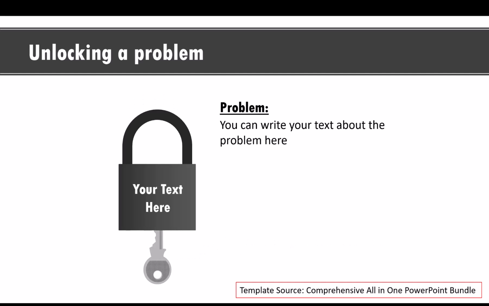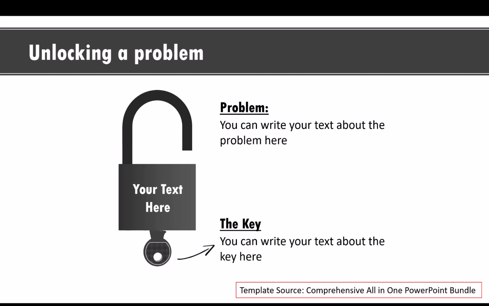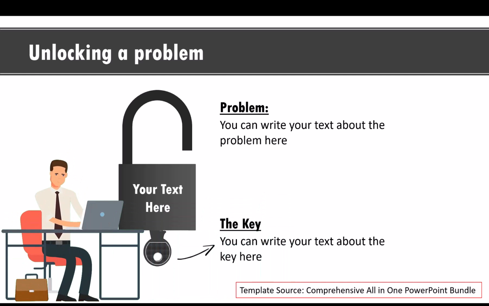On a click, we have the key entering and it teeters, and we have this beautiful animation that shows that the lock is opened. This is a simple animation, but in the process of learning how to create this animation, you will learn a whole bunch of creative tricks in PowerPoint that you can use in your next presentation. So watch the video, open up PowerPoint, follow along, and let us jump right in.